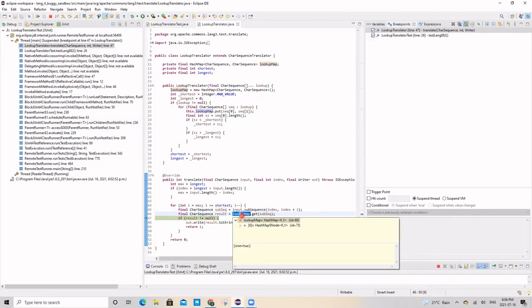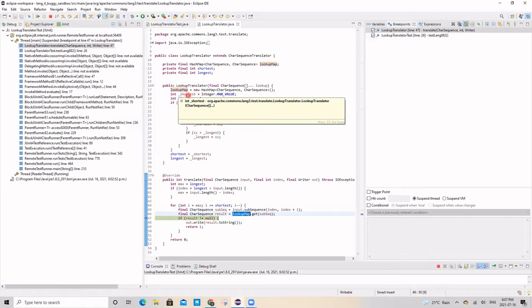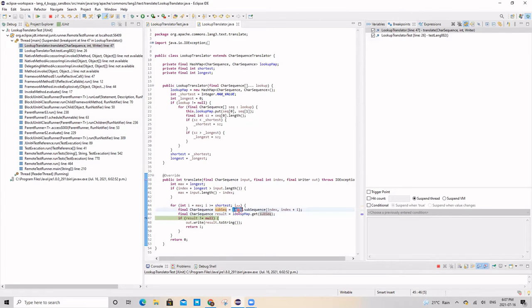So this lookup map is created or built in the constructor. Okay, so this is one dependency here. And then the key is coming from the input. Okay, so the subsequence of the input. Now the input is coming in as the argument from the test case.